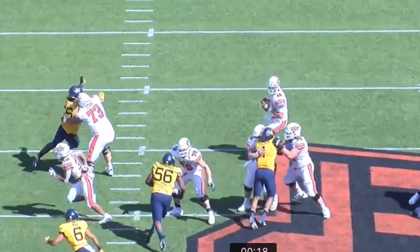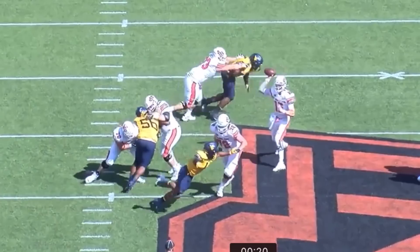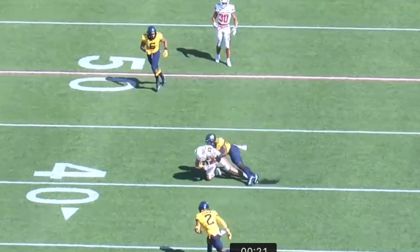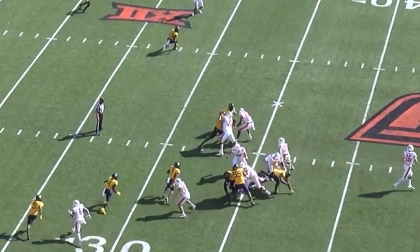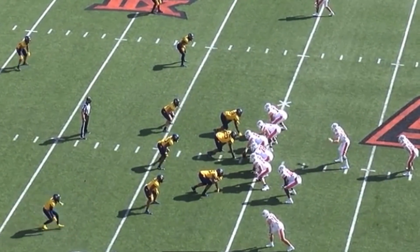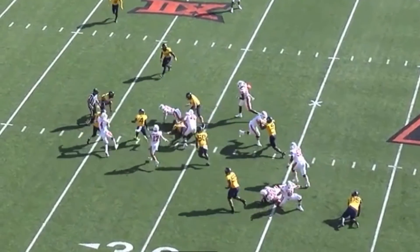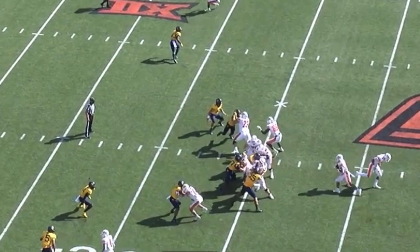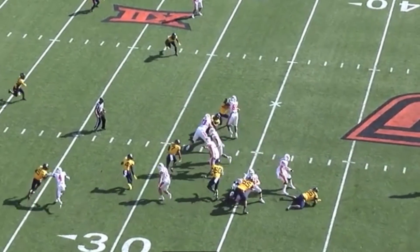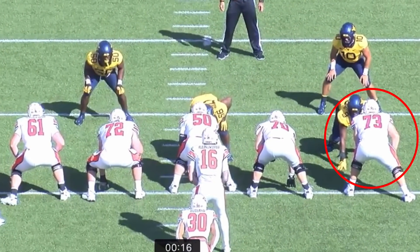I don't want to hear anybody telling me this guy can't play left tackle. Look at his feet, slides, push through and dominate — he's a mean SOB and he's gonna work hard for the money. Look at the effort. He gets that nasty in him; he doesn't take a play off. Here he is on the right side — look at him come inside and use that cutoff block, sealing inside, squaring his hips to give the running back that lane.